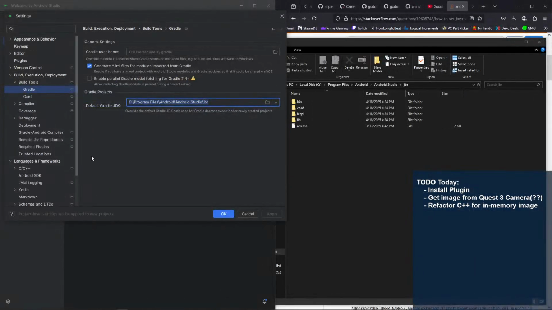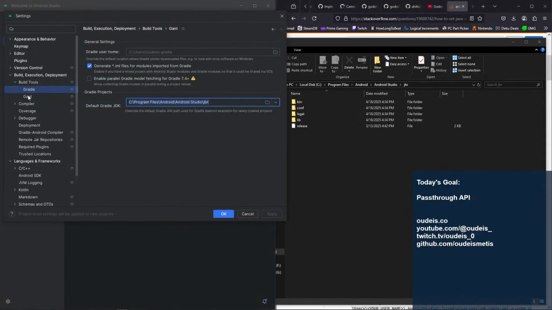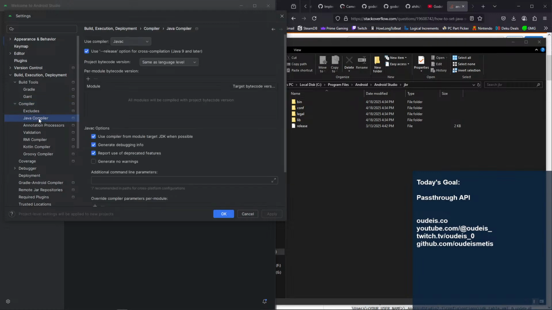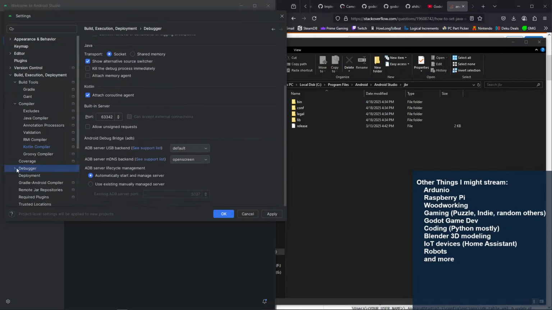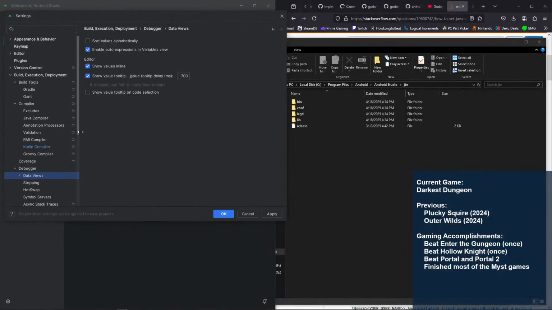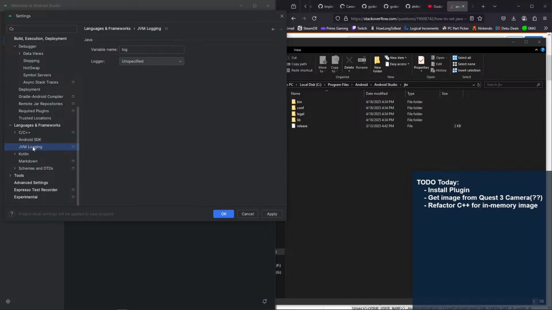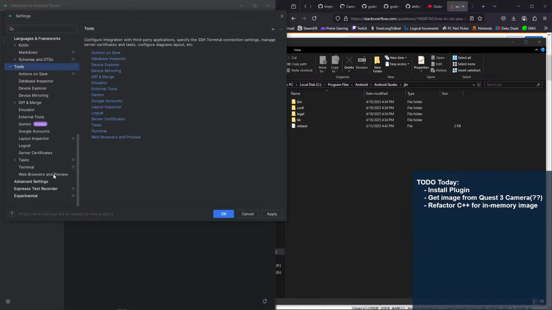Let me just sanity check. Default Gradle JDK. But JDK is not Java home per se. Okay.